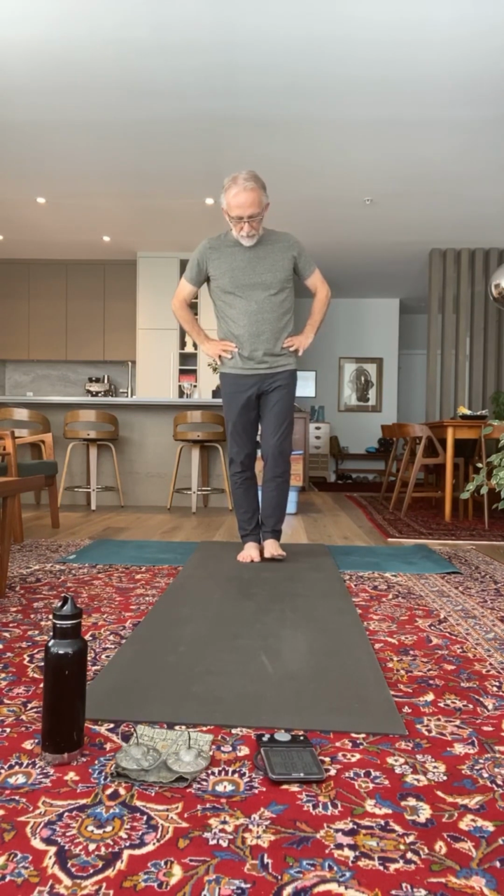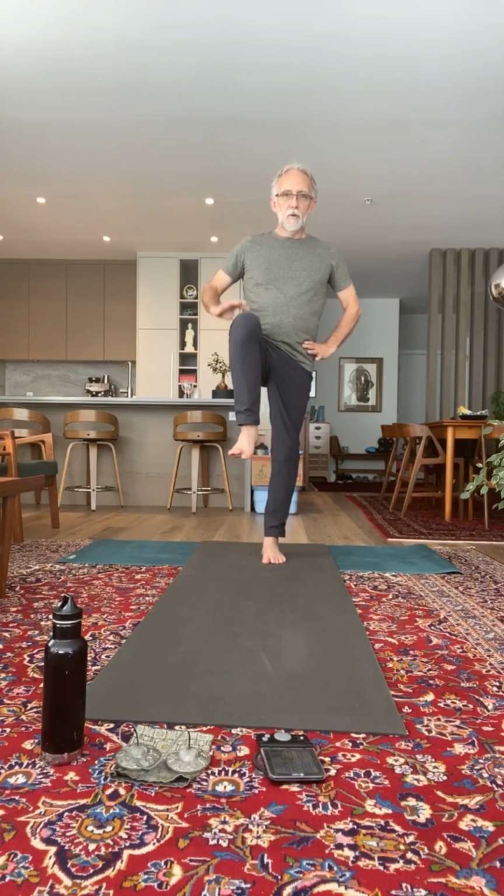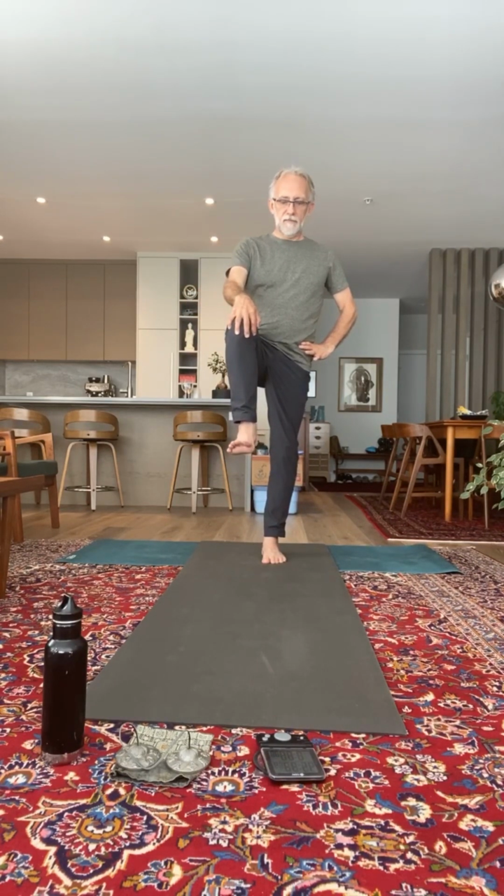Next, balancing pose. Bring your hands onto your hips. Bring your right knee up. Hold on to your right knee. Flex your right toes back towards you, and then turn your hip out to the side. So here, there's an option also to hold on to your big toe and extend your leg out straight if that's preferable to you. Hips open, knee wide.